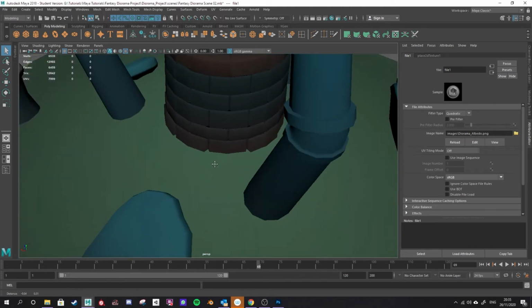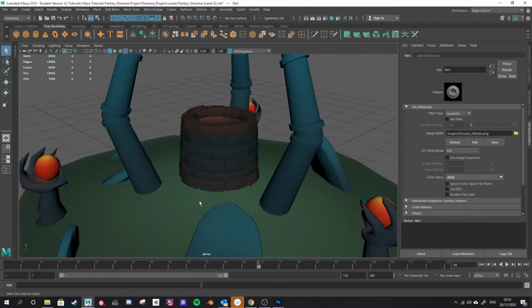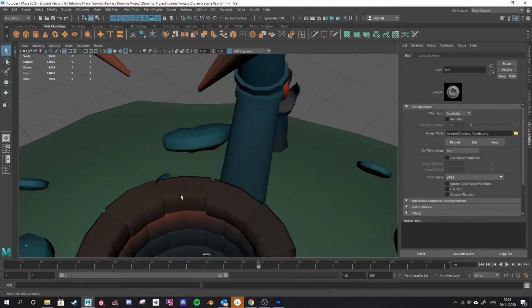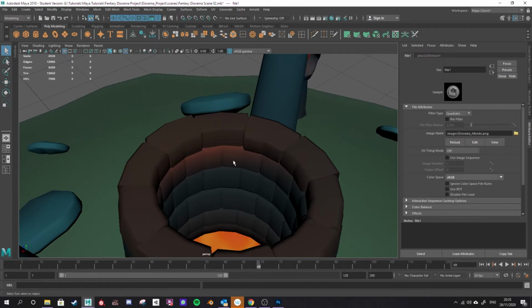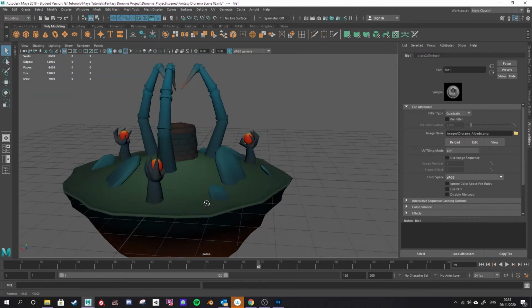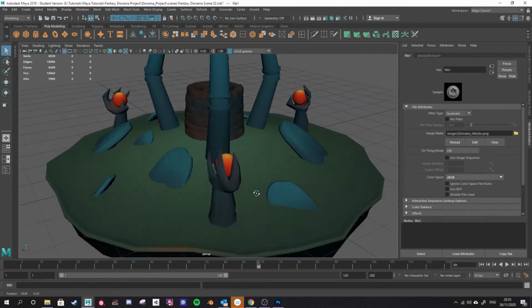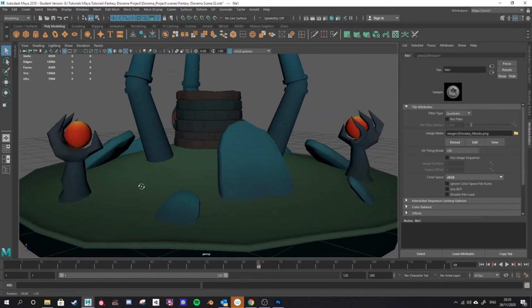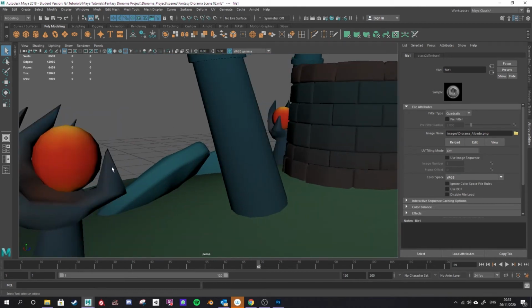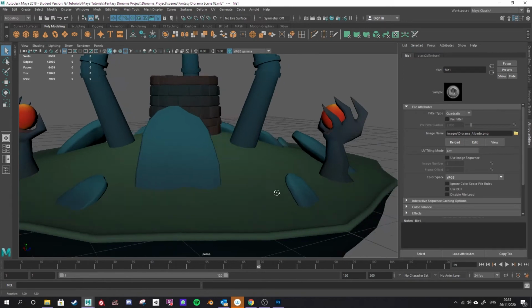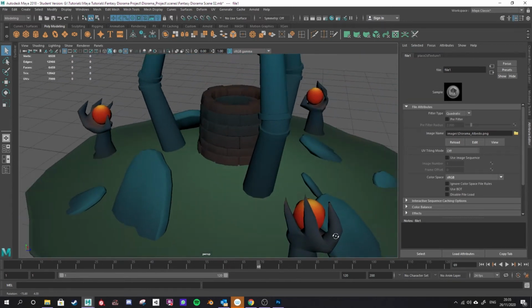So the first blindingly obvious one that I see is here, where this goes from brown to blue, and there's also some bleed here of a bright kind of flare from the lava. If I look around my object here, I can see another flare from the lava here bleeding into this texture, which is not good. There's a couple of other little minor things, like you can easily see the edge on this hand here, but that's not going to bother me. That's really, really close up. The stones generally look okay.